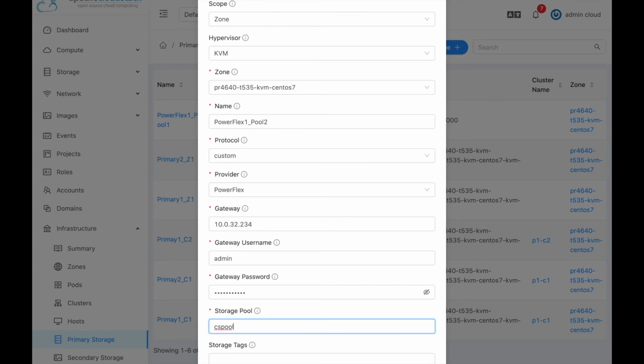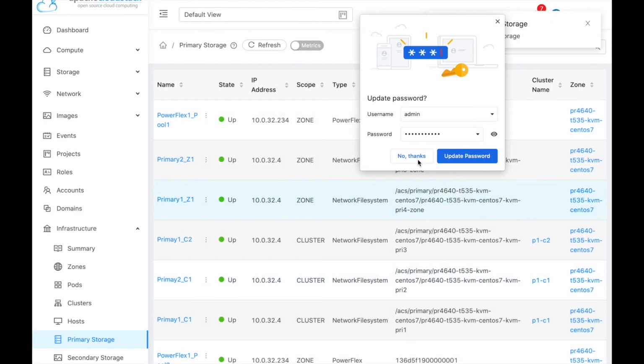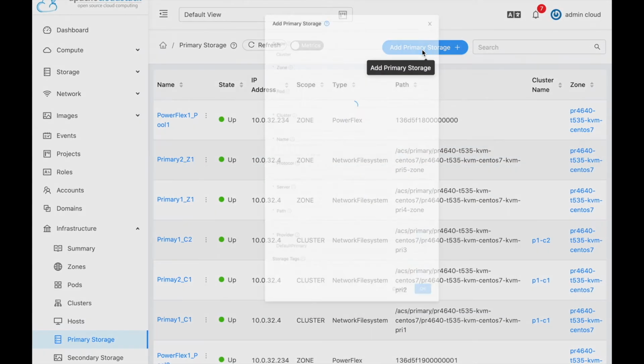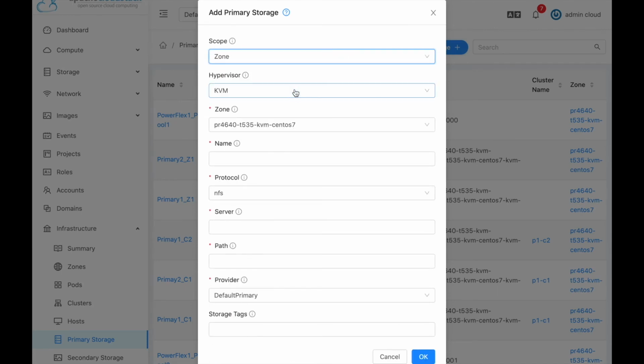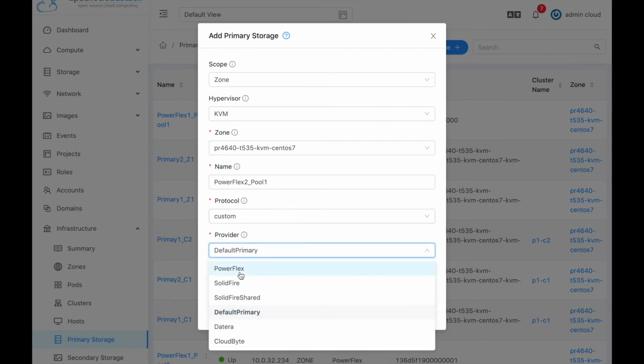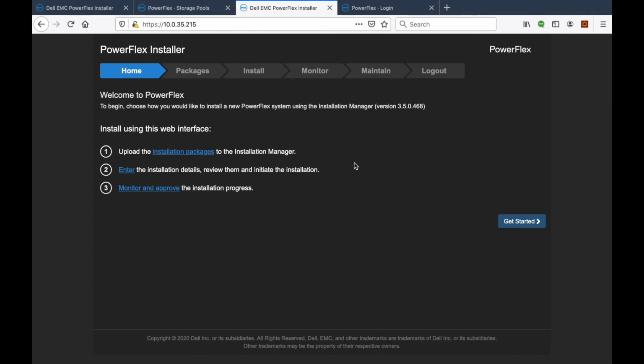Give the storage pool name and provide the same storage tag here. And now add the storage pool of the other installation. Custom and my gateway for the second installation.